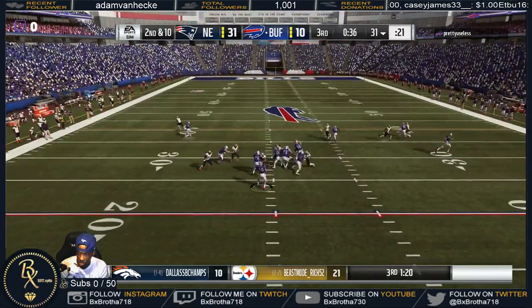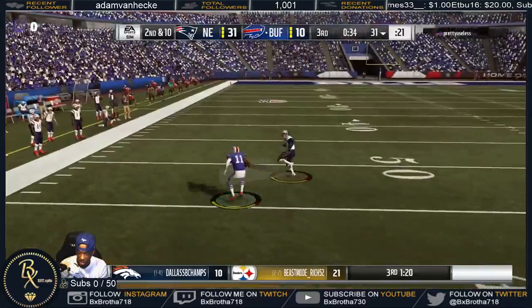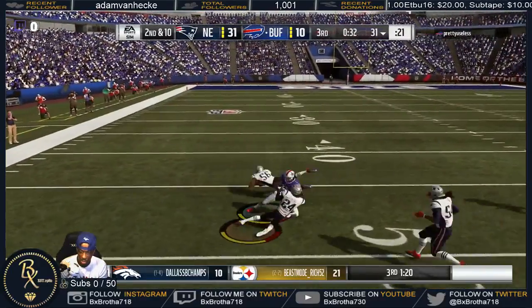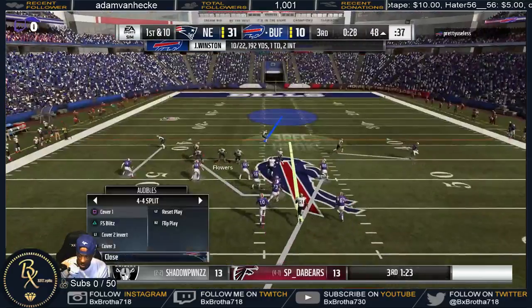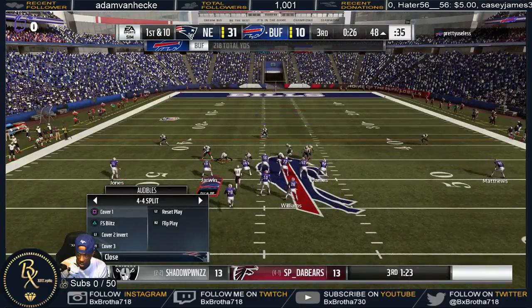A second down throw for Winston. The left side, completion to Jones. And he'll be taken down, but not before they work it across midfield. A good pickup there, a 22.